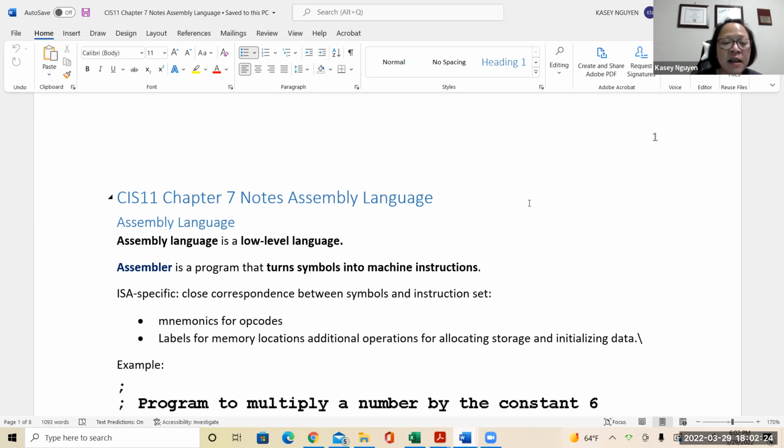So it starts out with talking about assembly language and it goes into the assembler. When you assemble your program, when you use your text editor and you save your file and you click assemble, the assembler is a program that turns your symbols into machine instructions. So what you have in the instructions, or your opcodes, such as ADD and NOT and so on, it will turn into machine instructions. When you use your simulator, you would see the 0s and 1s indicated on your simulator.